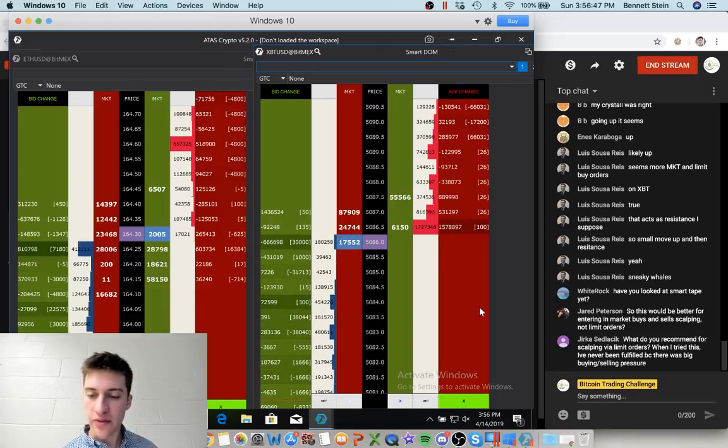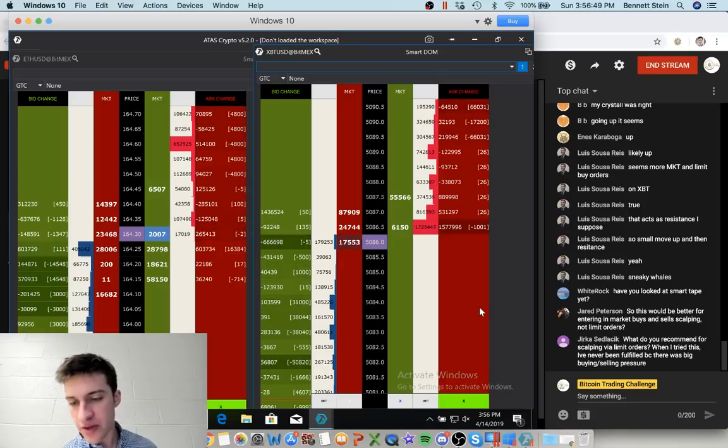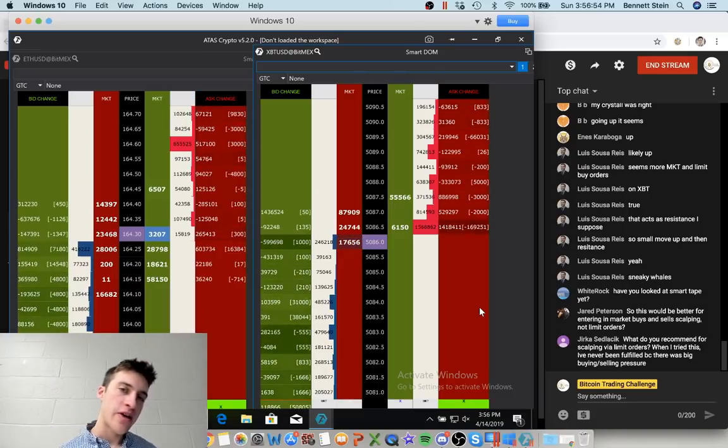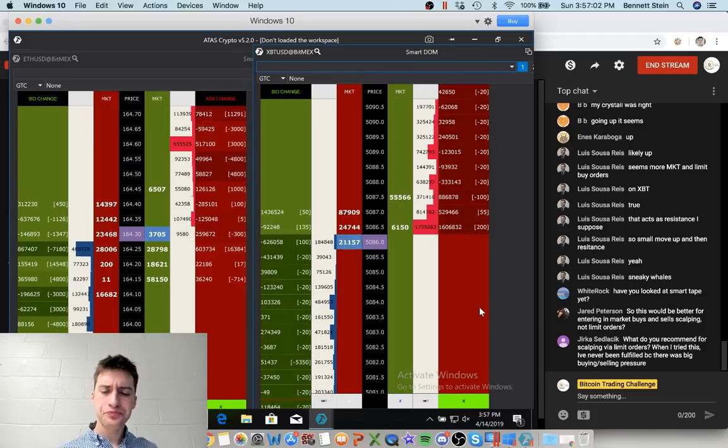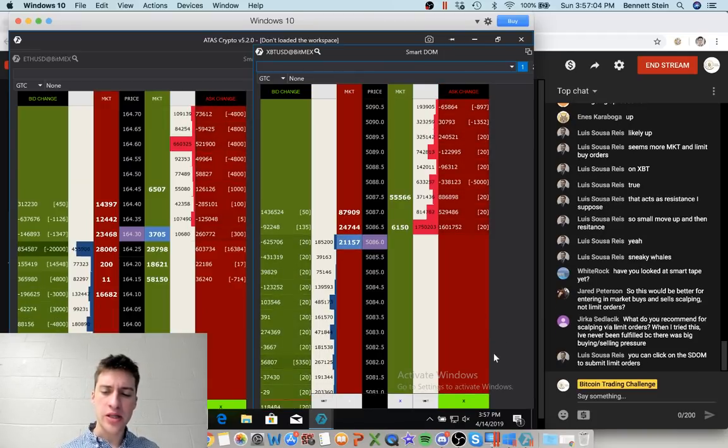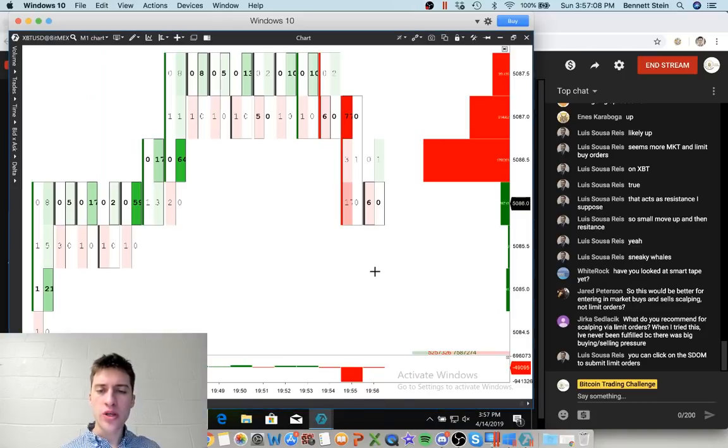What do you recommend for scalping via limit orders? Well, I just answered that. Your orders never get filled because there's big buying or selling pressure. That has to do with supply and demand. And that's why, in an uptrend, you want to just wait for a retracement. Look at the volume of that retracement, though, because there's something you don't want to have happen. Do I have it set up? Awesome.